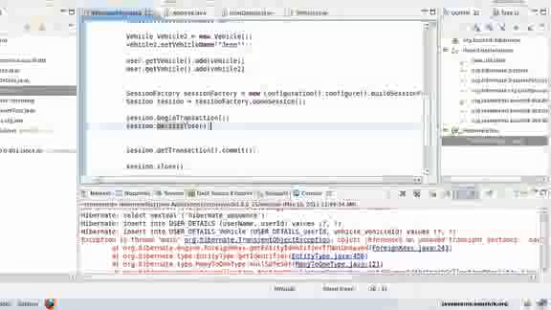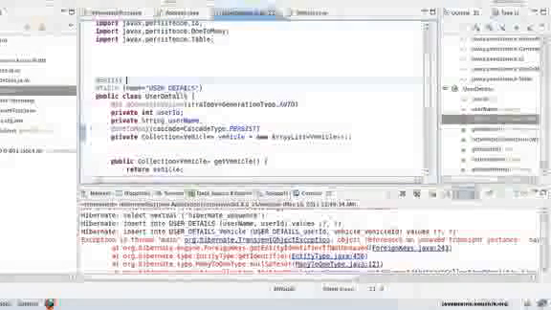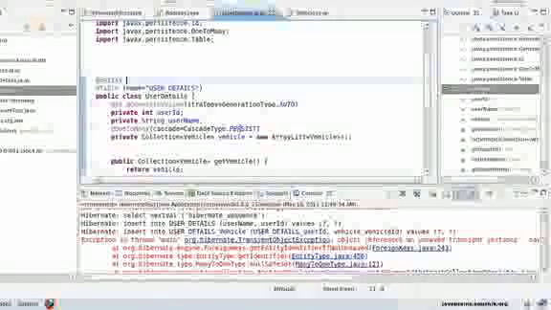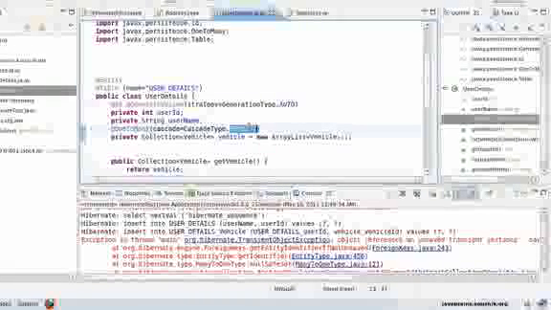But for now, just make this change. This change, session.persist, ties in with this change that we have made to cascade persist. So whenever a persist happens, a cascade needs to happen. So that's what we are doing here.